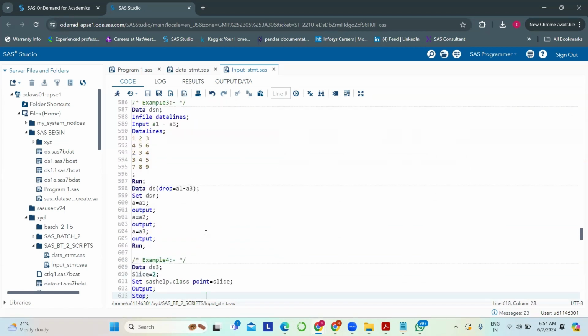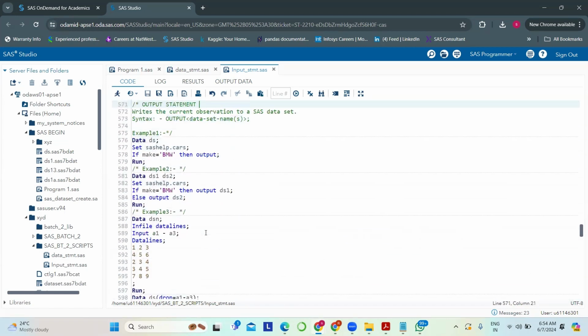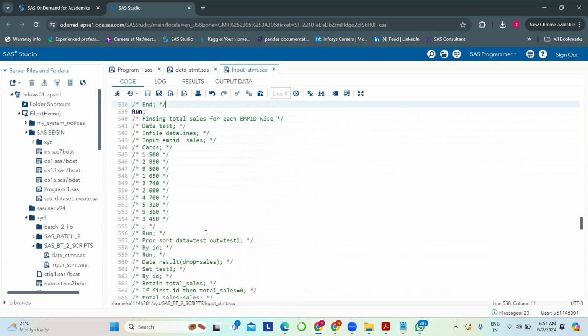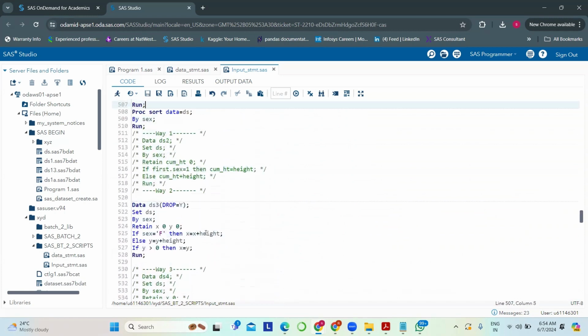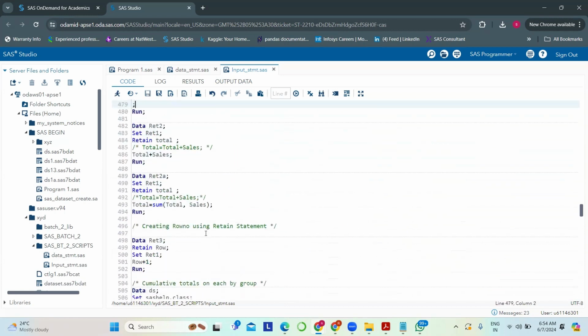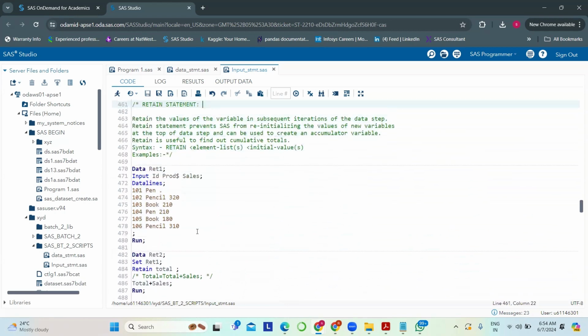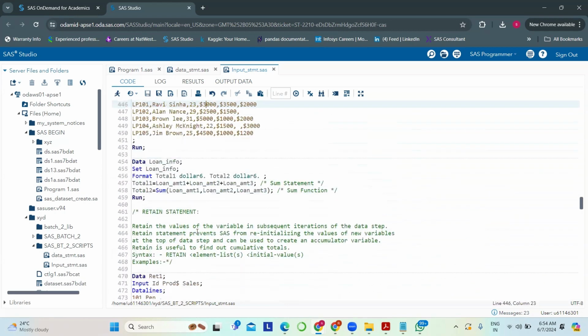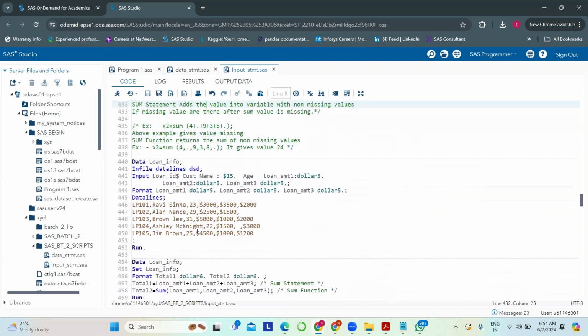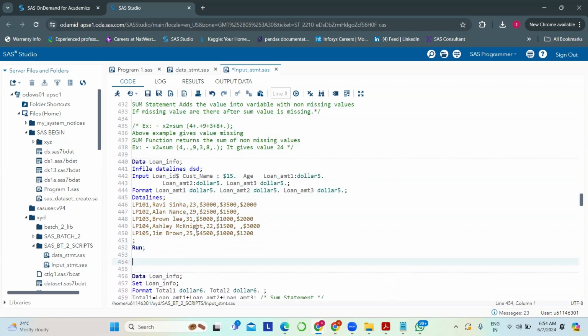The next statement is the output statement, but the other operation of the retain statement I'll just explain. For example, I have this loan info, with around 6 columns.